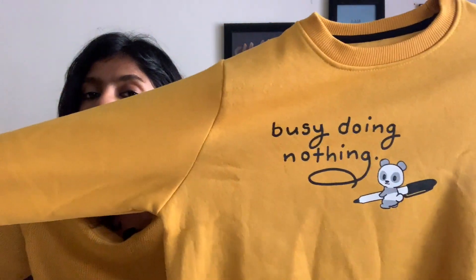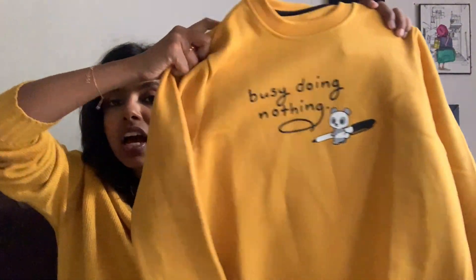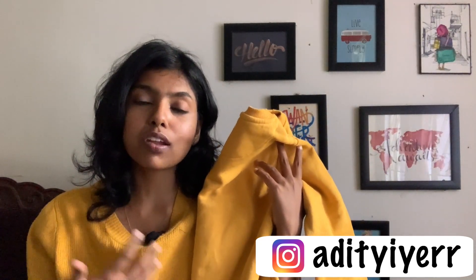There's nothing to complain about because I just love the quality of it. This is a beautiful mustard sweatshirt — similar style, similar full sleeves, and cup detailing on it. It says 'busy doing nothing' and has a beautiful panda on it. The fleece lining is what makes it perfect for winter because it instantly keeps you warm, and it looks great paired with blue jeans or high-waisted jeans. I got it in a size S but it feels a little tight — if you want something more loose and comfy, I would suggest ordering in size M. I'm really impressed with this brand, Viva Coupe. You can check it out on Amazon — I'll link it below. I love the materials, the quality, the thickness, the cotton outside, and the print detailing. This sweatshirt is just about 499 rupees.